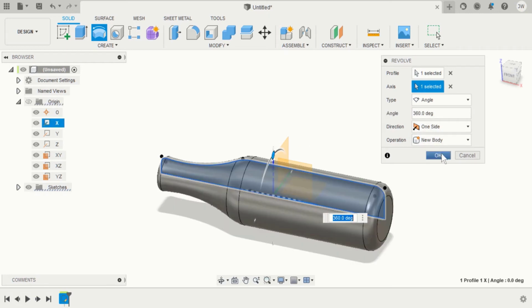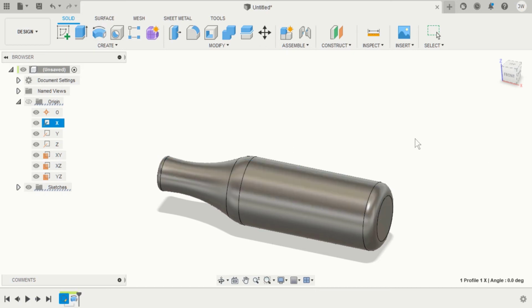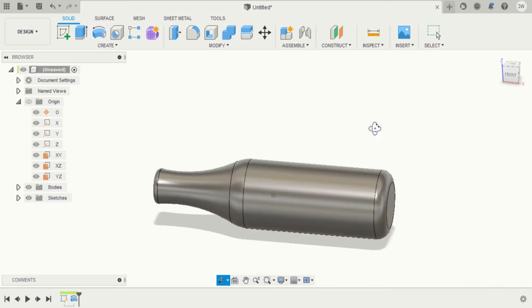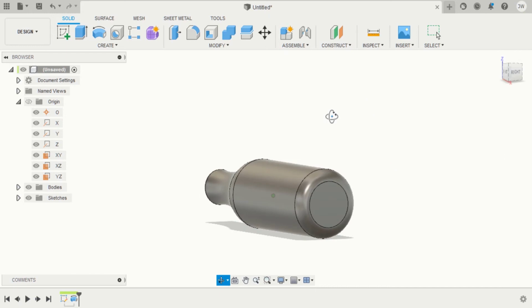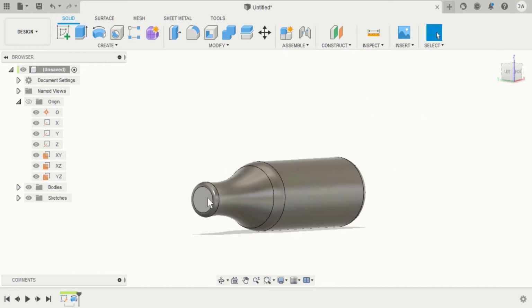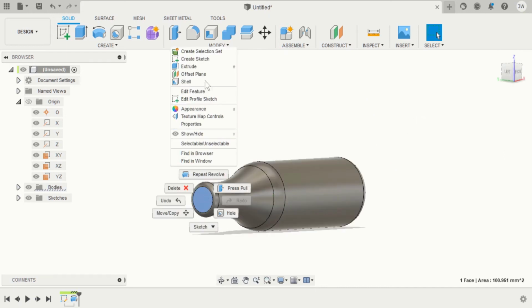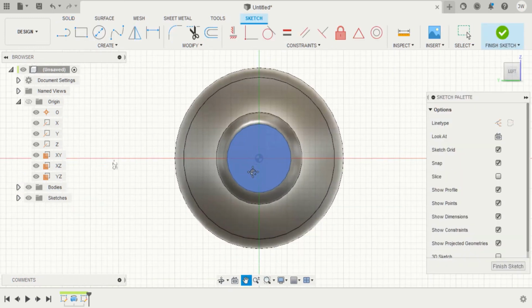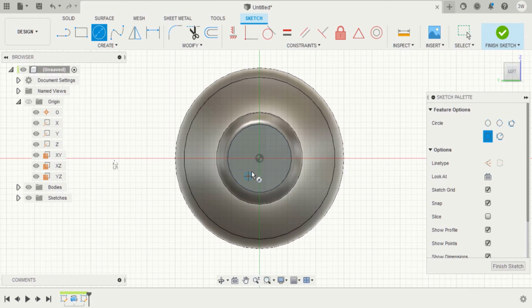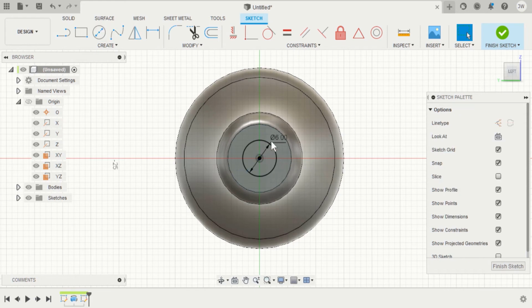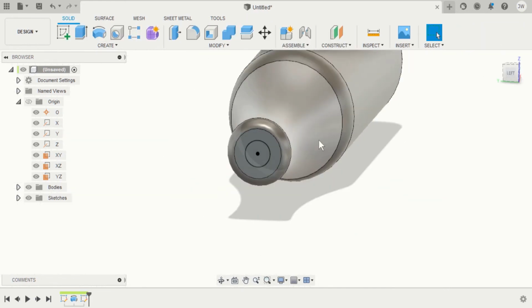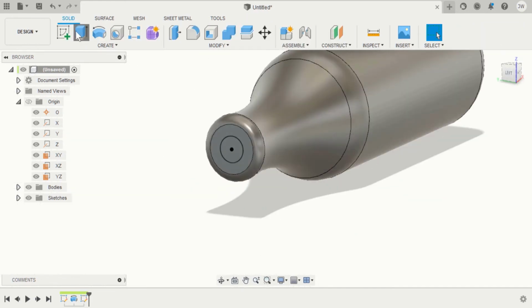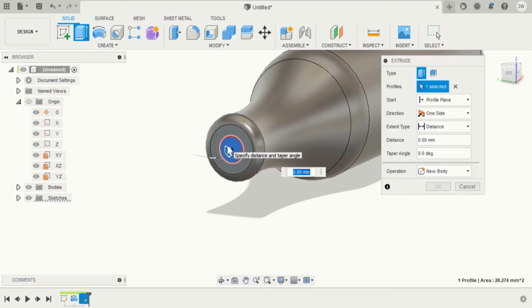As mentioned earlier, we will now add the blade of the screwdriver, which we will sketch onto the front face of the handle. We simply need a circle in the center for the linear extrusion. The diameter should be, for example, 6 mm. We then extrude the profile by 100 mm and obtain our screwdriver blade in this way.